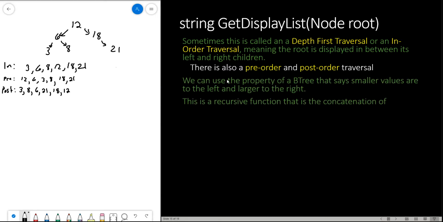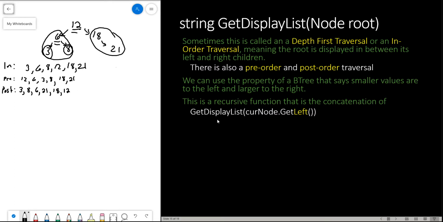So as I said here, we can use the property of a binary tree that says smaller values are always on the left and larger values are always on the right. So this is actually a simple recursive function. This idea of the in order means do the left child, then do the root, then do the right child. But if we look at this, this is a recursive function, which means this says do the left. So that means do this entire thing, then do this one, then do this entire thing. But that means do this entire thing like it's all on its own. So that would say, okay, do the entire left, then do me, then do the entire right. So this is actually recursive functionality. What does it look like?